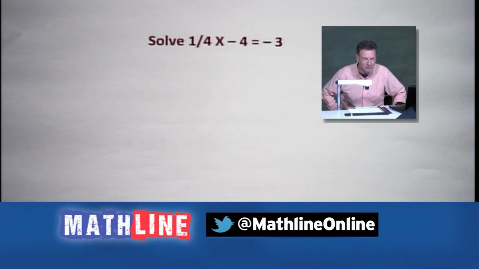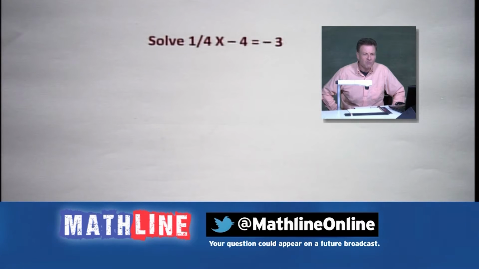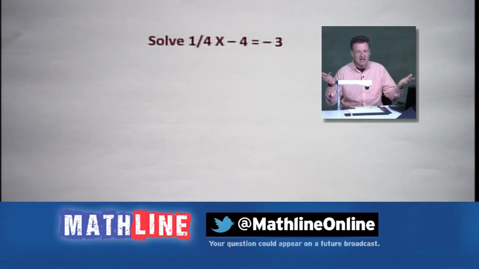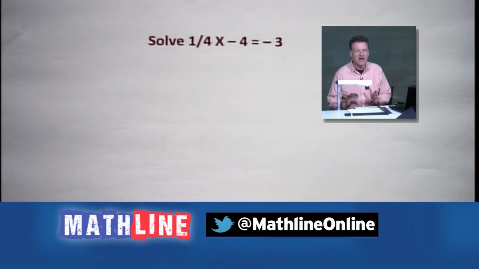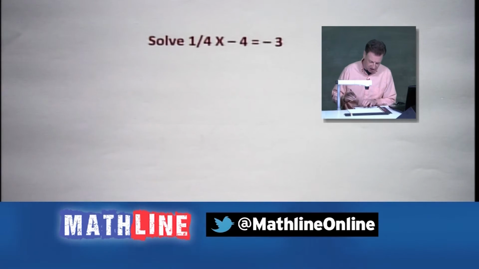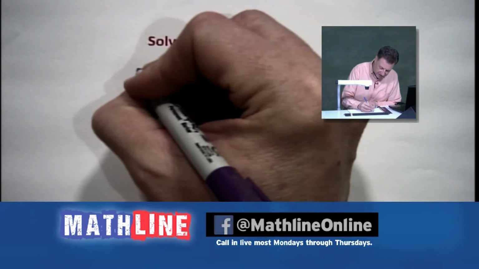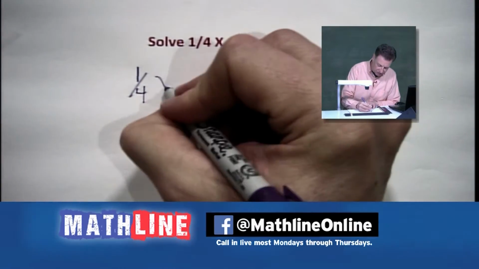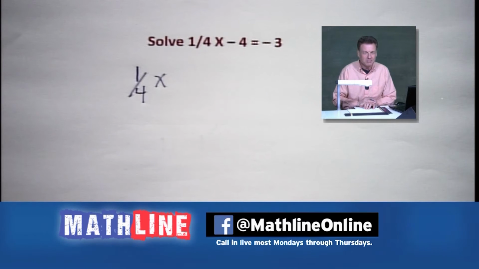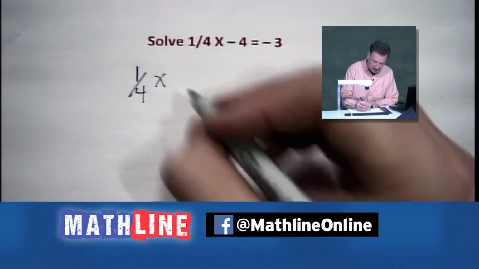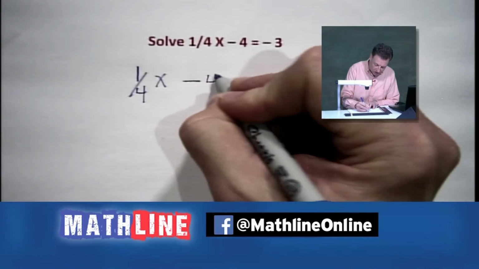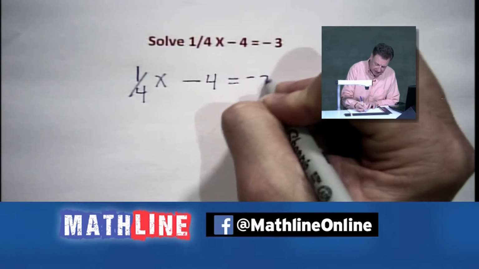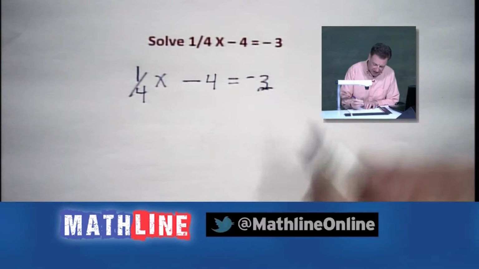Maybe our 3rd problem here. It's going to say solve 1/4 x minus 4 equals -3. So we're going to solve for x. Notice we've got this 1/4, so be sure we write it as 1/4, and the x we'll attach there in the middle. It's not 1/4x, it's just 1/4 times the x. And we're going to subtract 4, and we're going to pick up a -3 when all is said and done here.